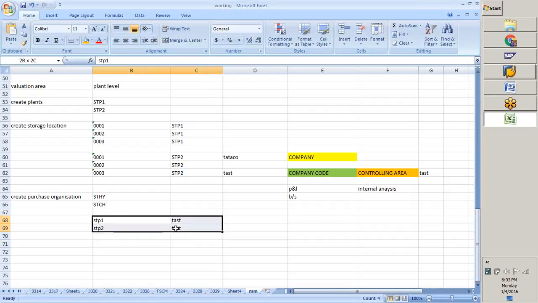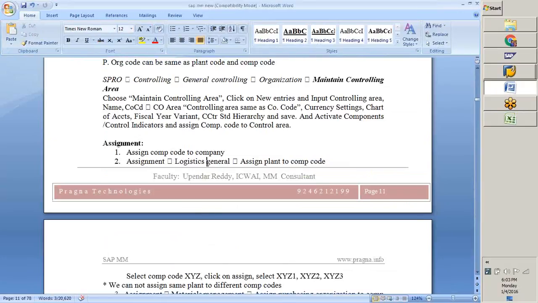This is nothing but assignment. You are linking your plant to your company code. Now in this step we are assigning the plant to the company code.